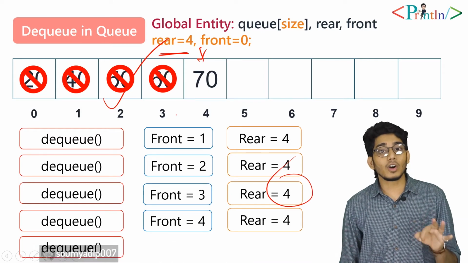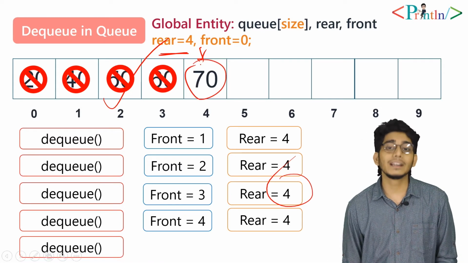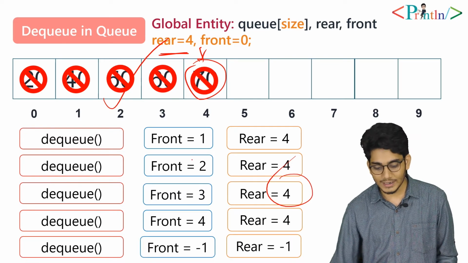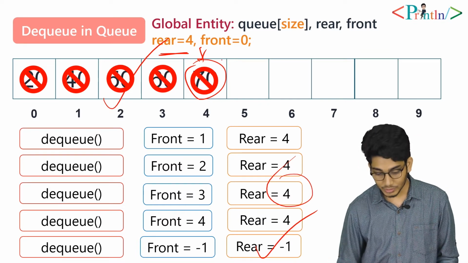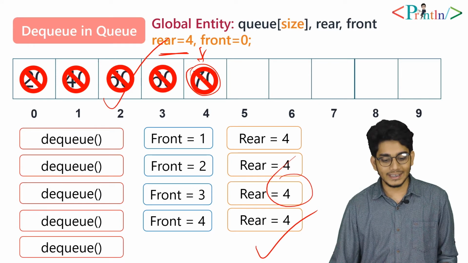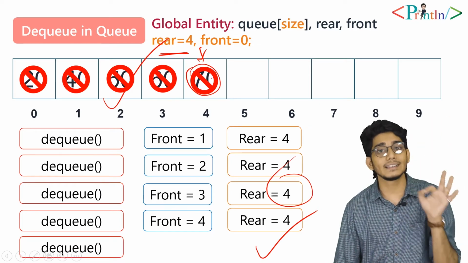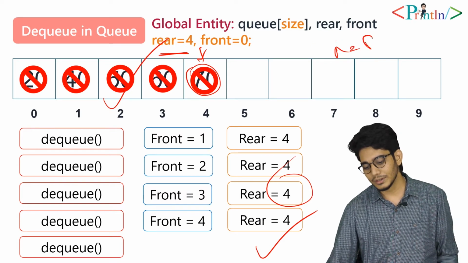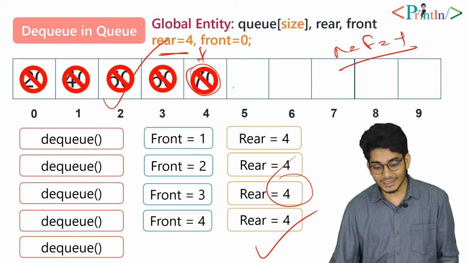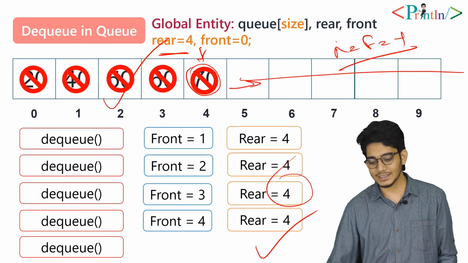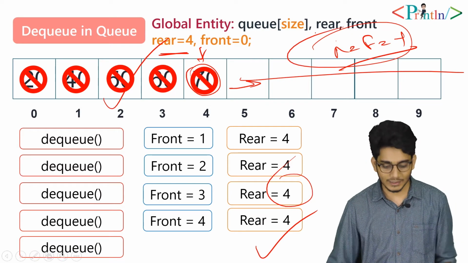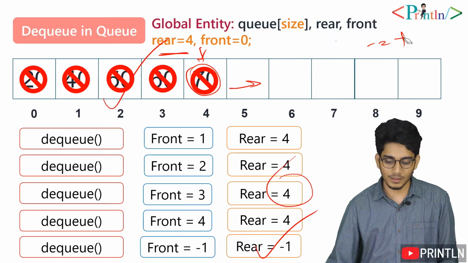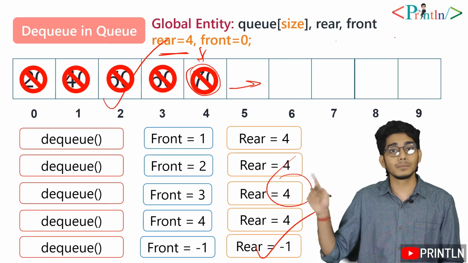Now if we call the dequeue function again, the value of the front will be -1 and the value of the rear will be -1. Why will it be -1? If we delete this element, it means we don't have any value within our queue. So we'll just set rear equals front equals -1. We cannot increment our front, right? Because we don't have any value here. So the front and rear will be -1. I think this portion is clear, how we can perform dequeue.